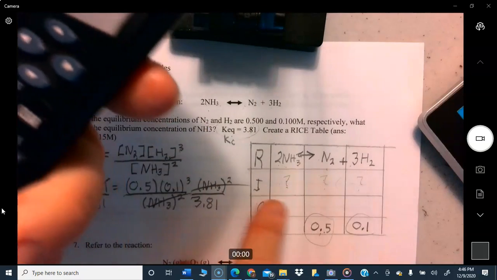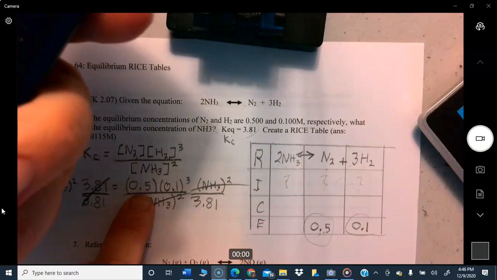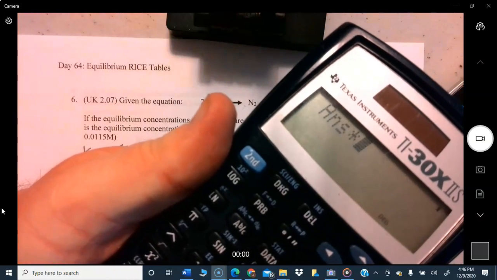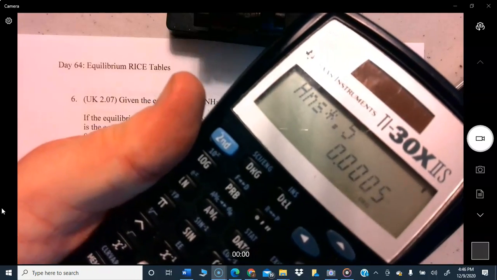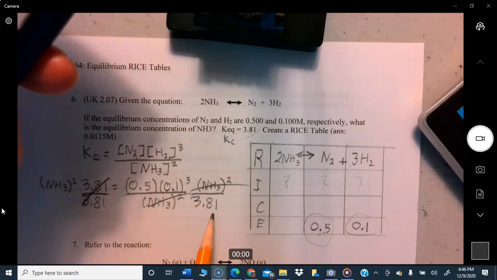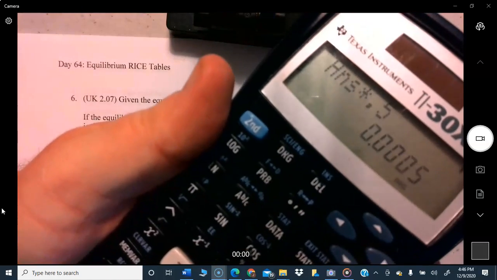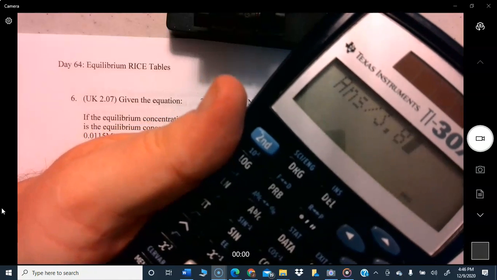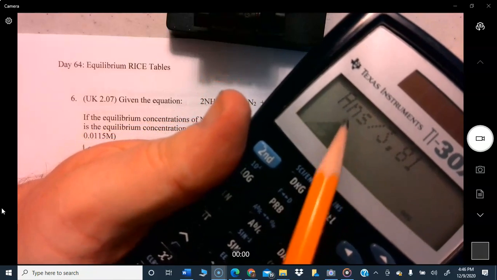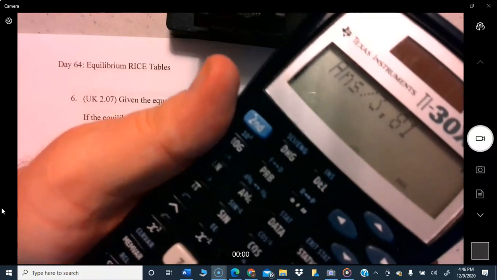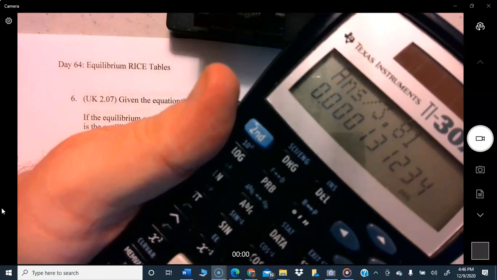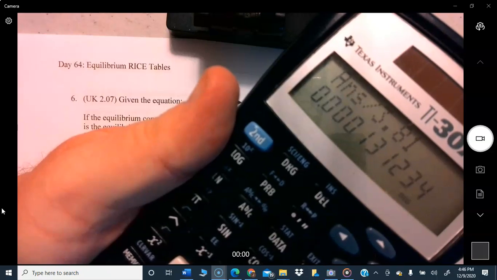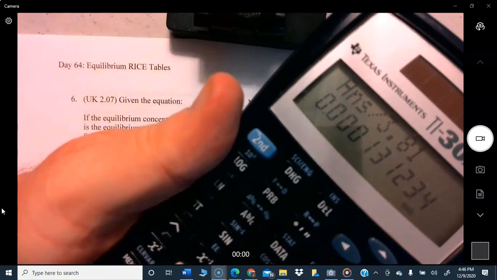Now you're going to multiply that by 0.5, rather. Equals. I like to hit equals each time. Let's just get that. So now we have all of this. Now we're going to divide by 3.81. What it's telling me is the answer to the last part when I hit equal, divided by 3.81. In case you have a different calculator. Okay. And it's 0.000131234. There's a problem with the memory on this specific calculator, so I'm going to write that down.